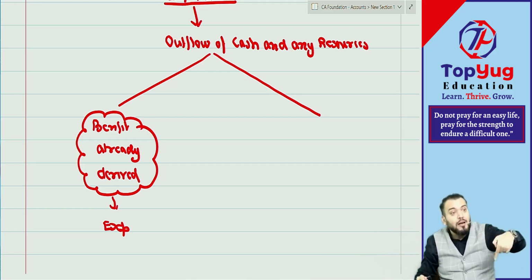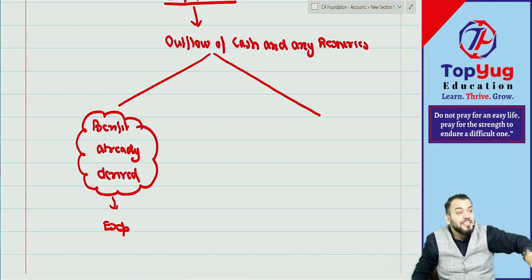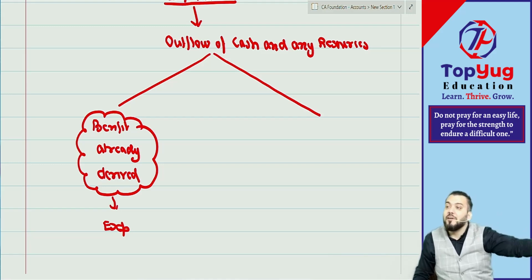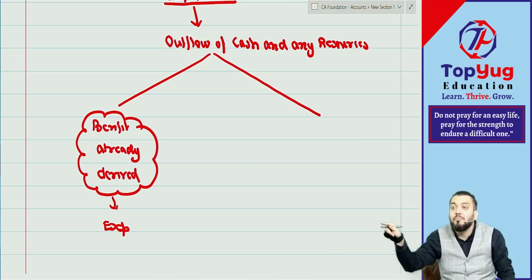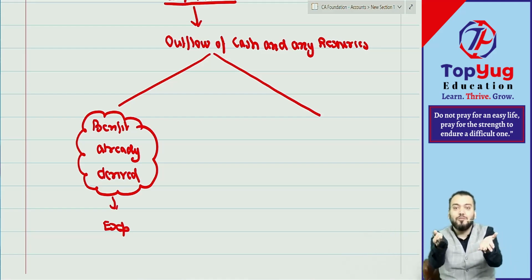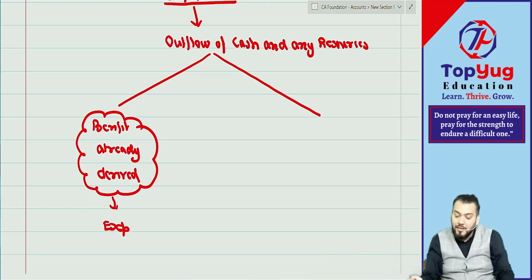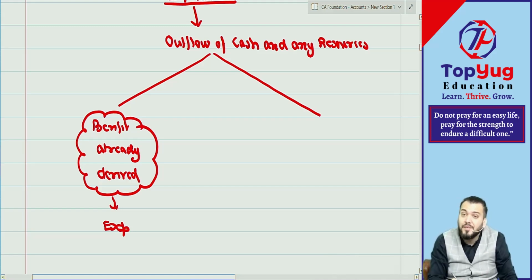Salary also has the amount paid, but when you say salary, it means the benefit is derived, and it is an item of SOPL. When the benefit will be derived in future, it is an item of the balance sheet. In both cases payment has been done to the employee. In simple words, you need to find out whether the benefit is derived; if so, it becomes a part of SOPL.